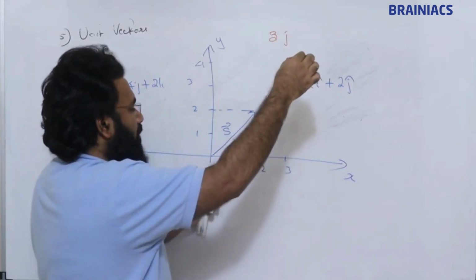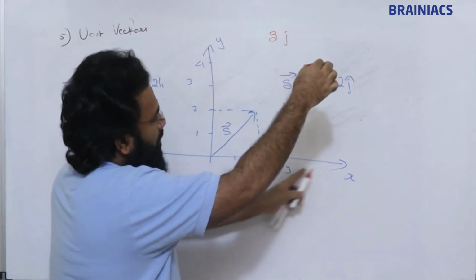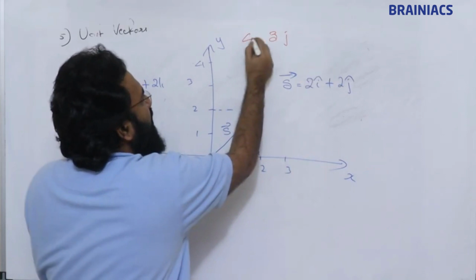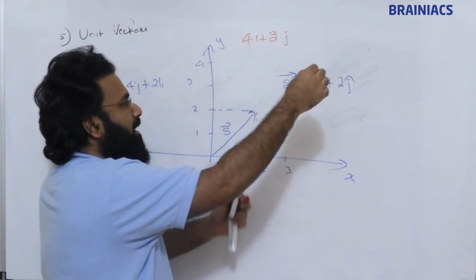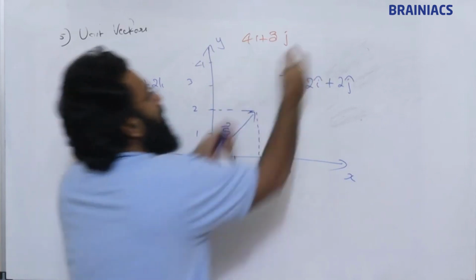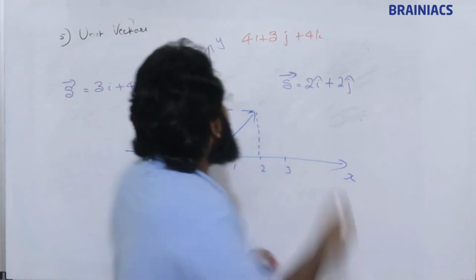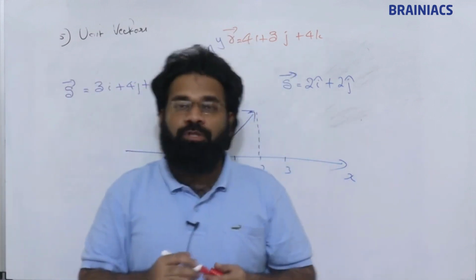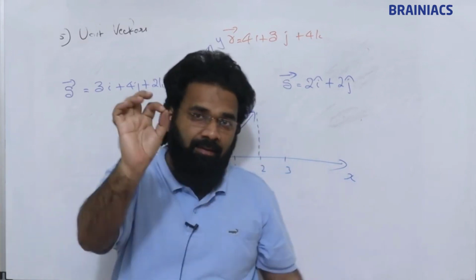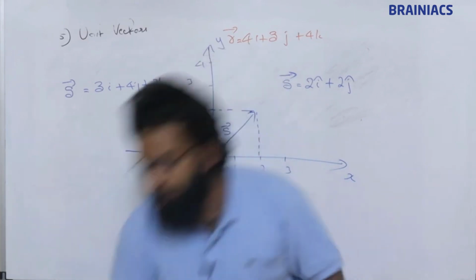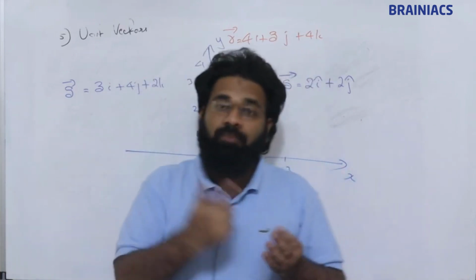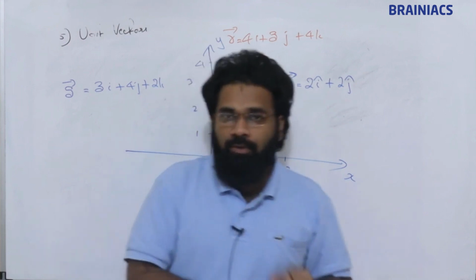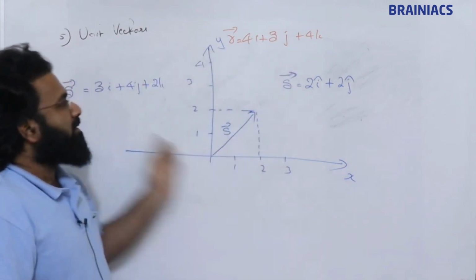Okay, now I will be measuring 1, 2, 3, 4. I am getting around 4. Okay, 4 along x is there. So I will be writing 4i plus 3j. Now it is here. So 1, 2, 3, 4. 4k. So I will say that is the position vector of the bee. Position vector means where that bee is standing. So position vector is a vector, displacement is a vector, force is a vector, velocity is a vector. So all these things we can address like this.